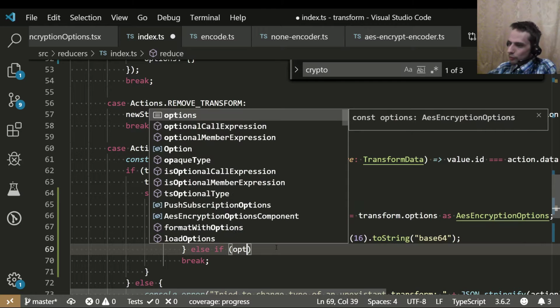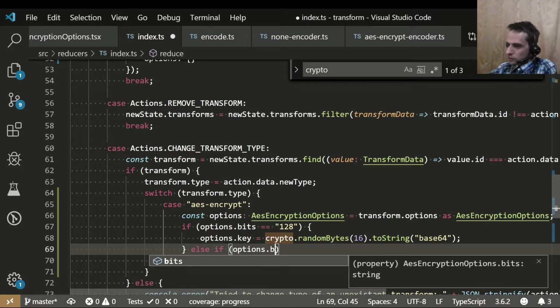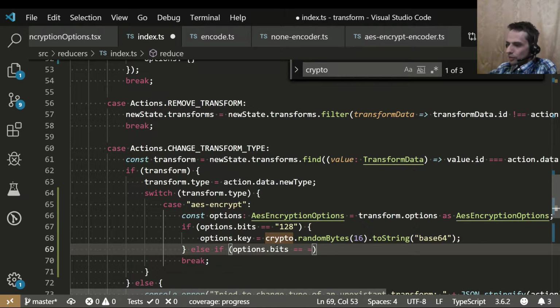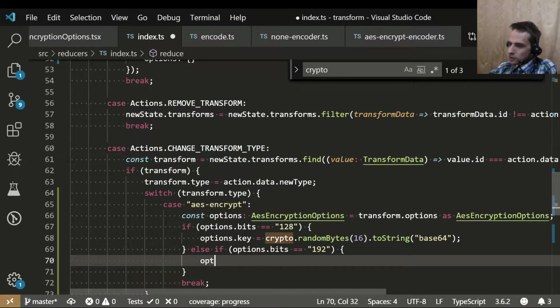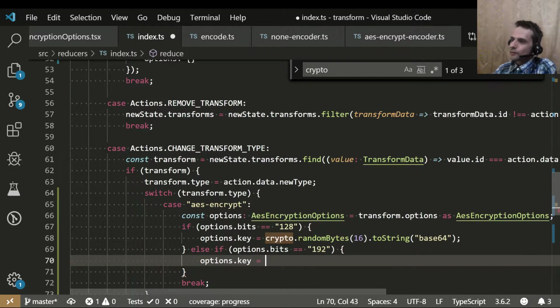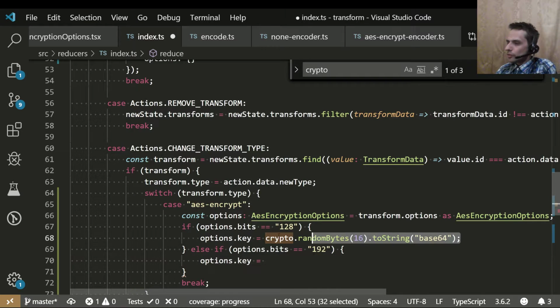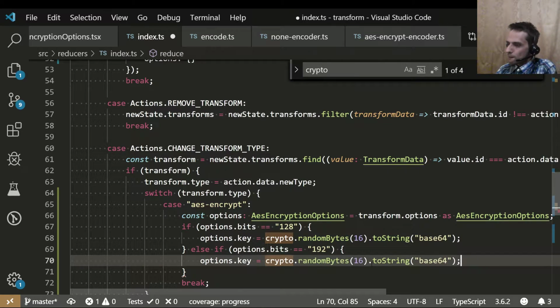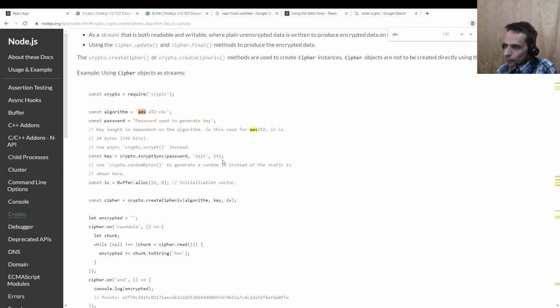If we have options bits equals 192, then we'll have 24 bytes, right? That's what's happening.